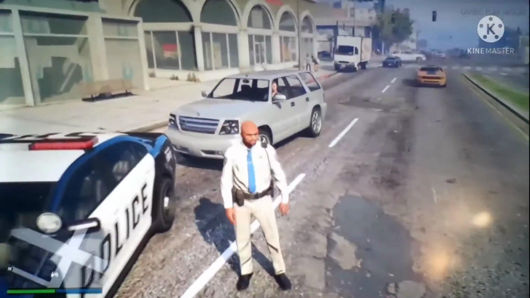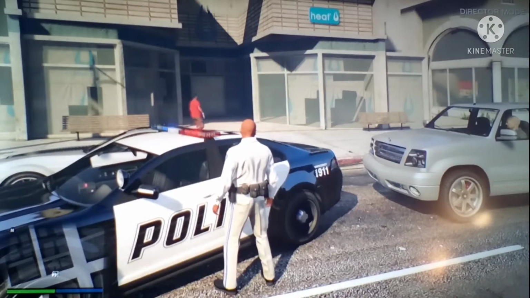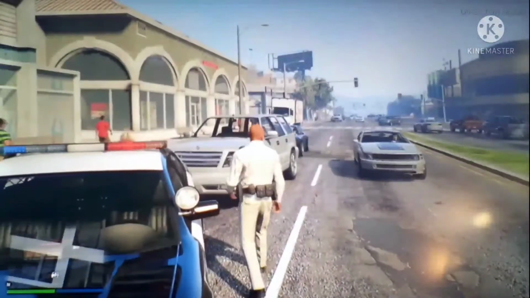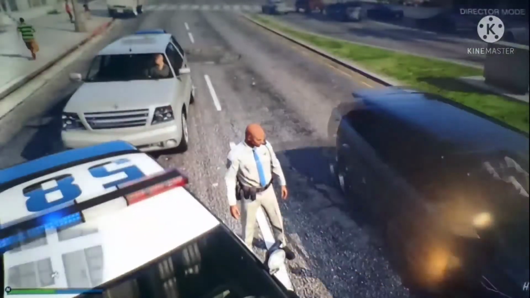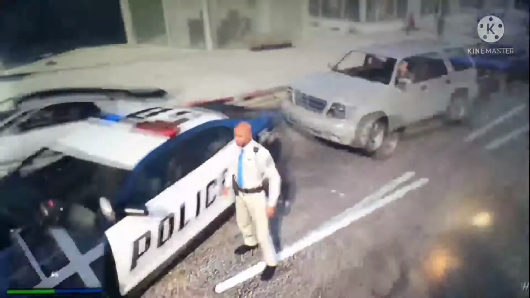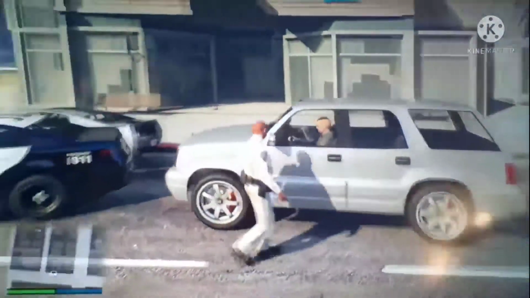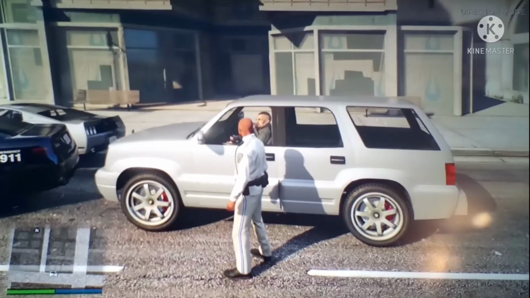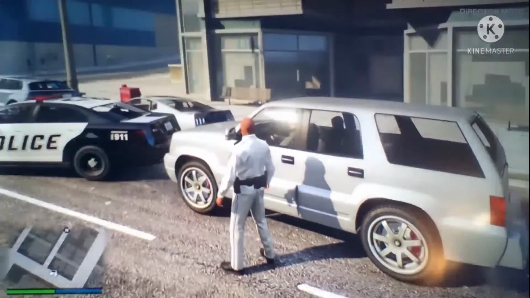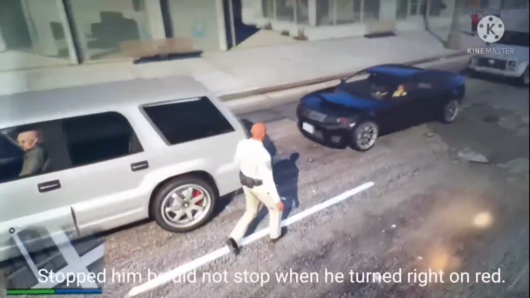Okay, dispatch, I'm on a traffic stop with a gray Cavalcade. I don't know how to pronounce it, guys. We're at Hawk Ave. I'm not sure if I said that right. Occupants times 1, no 32s at this time. Okay, hi sir, I'm with the LSPD, do you know why I stopped you? Okay, well, you're correct. Can I see some ID? Okay, thank you. Okay, let's go get his license plate.